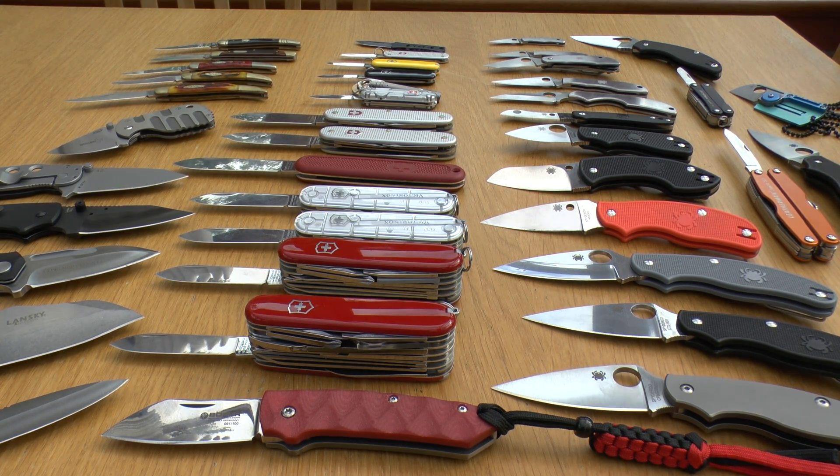Obviously I'd still check with your local police station if you're unsure about any of your knives. I'd also strongly suggest you go on the Gov UK website, which I'll put a link to below. But that's the law in this country. So without further ado I'll start with the good ones — the Spydercos.